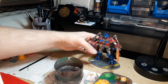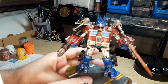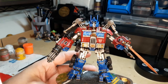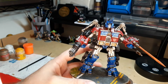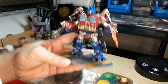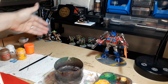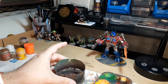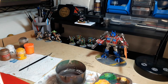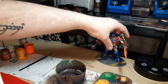Before we get started, I just kind of want to soak in the glory of this Optimus Prime Dreadknight that I recently got done converting. I've got everything done on him except for the sword, so that's what we're going to do today. This is going along with the theme of 40k crossovers that I have — I've got the Ghostbusters over here, the Ninja Turtles, all Space Marines. I'm probably going to do a video with all of those a little bit later, but let's just get started into the sword.